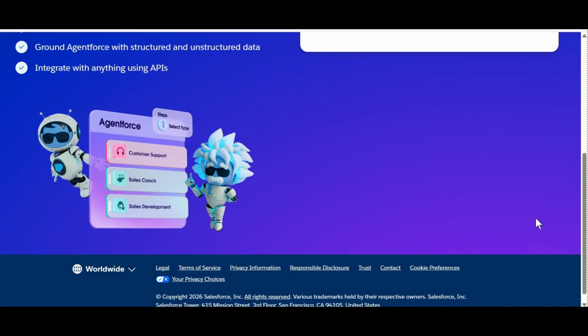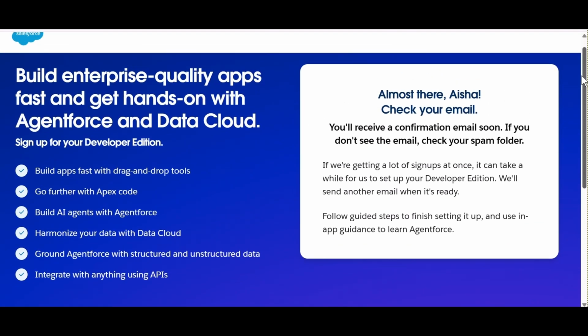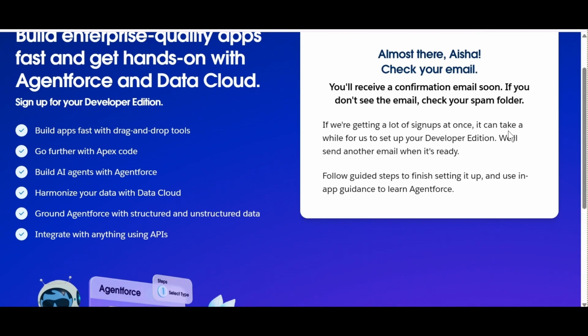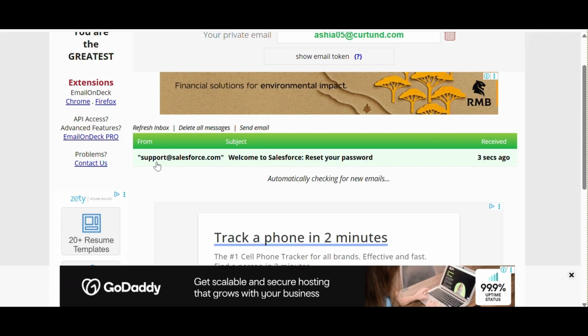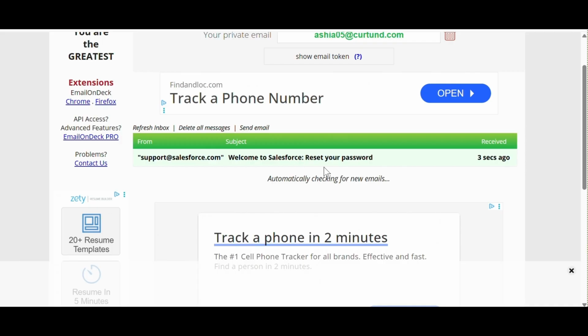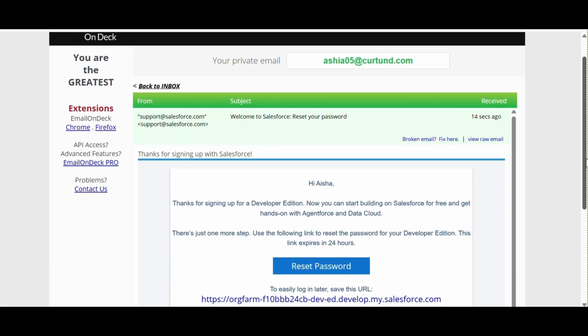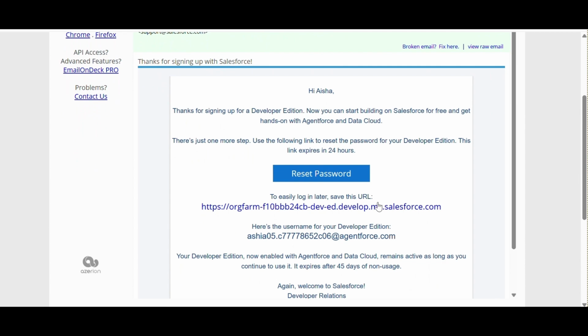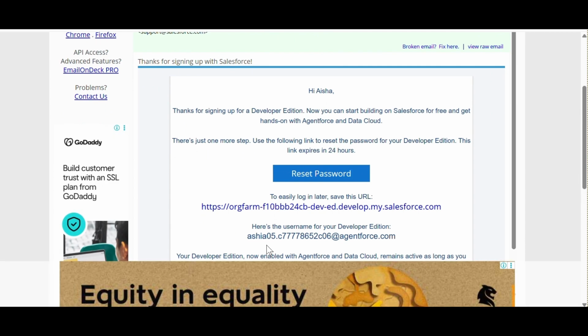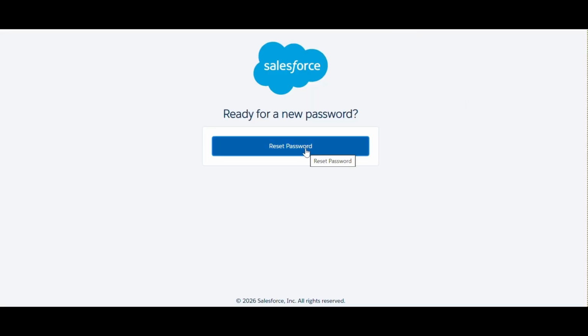It will populate a screen that confirms that an email has been sent to the email which you entered on the previous page. So we have to go over to our email and check if it's here. Now you see the email has been sent. Welcome to Salesforce. This is what you should be looking at. But if you can't find it in your inbox, you go to your spam options in your email. So what you do is just click on reset password, and you can always come back to this email to find the URL, that is the link that you're going to put into your browser to log into your new developer edition.